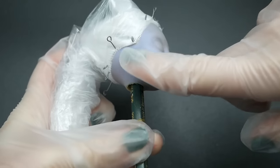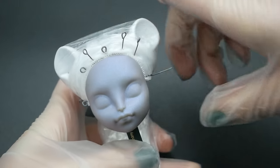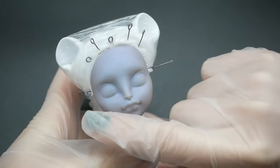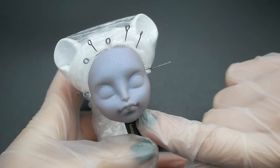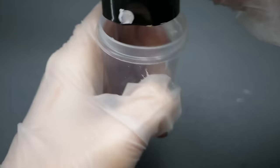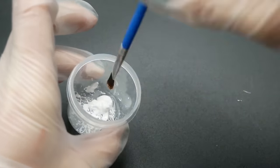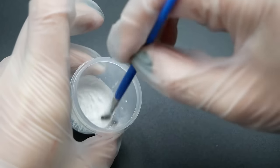Then I cover her hair with plastic wrap. Before starting with her face up, I wiped her face with acetone again and applied a fresh layer of MSC to make sure no oils from my fingers were left on the surface. Now I can paint her face with several layers of watered down acrylic paint to change her skin tone.